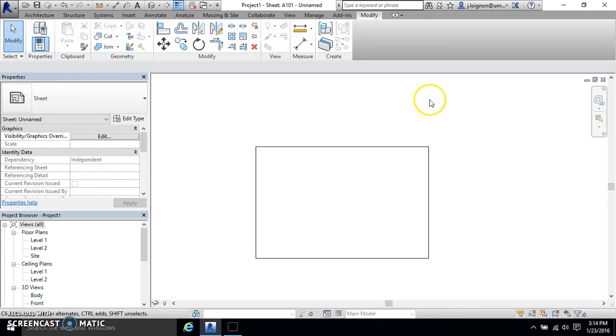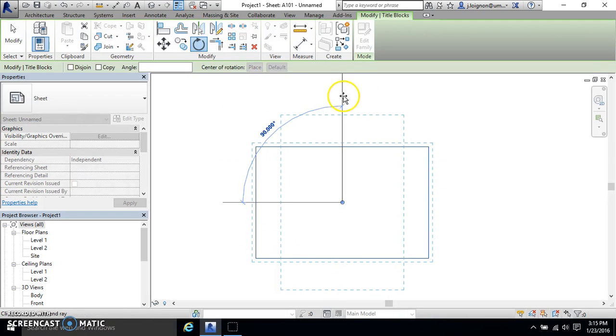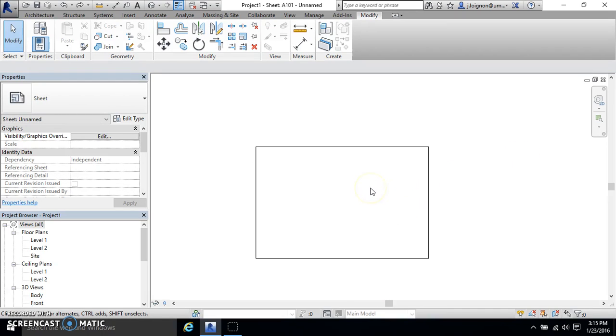Now, I don't know if they decided to go with horizontal orientation or vertical. If they did go with vertical, you can just click on it, hit rotate, and rotate the sheet if it needs to be vertical. I believe in tutorial A, I show you how to print when you need to print stuff, so you can refer back to that tutorial. It also shows you how to set up views, but it's the same thing I'm showing now. So this is the sheet that you have, and if you expand the sheets, you see that it's there, and you can name it whatever.